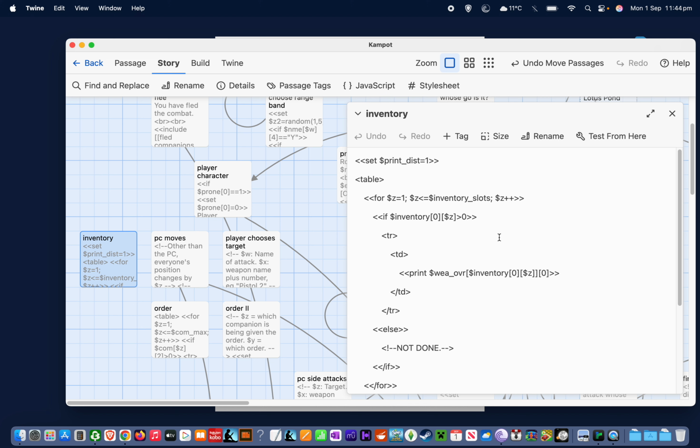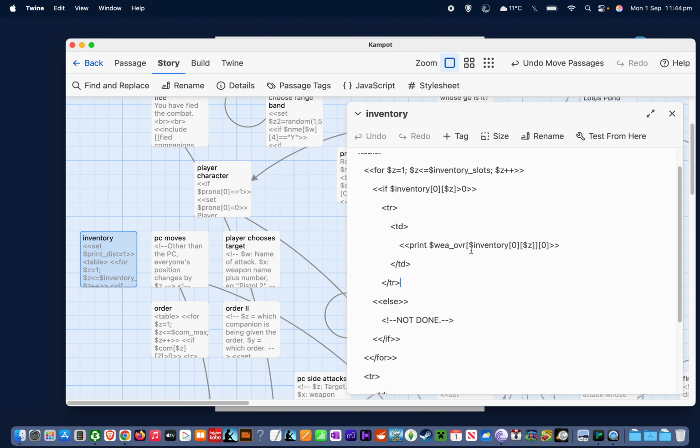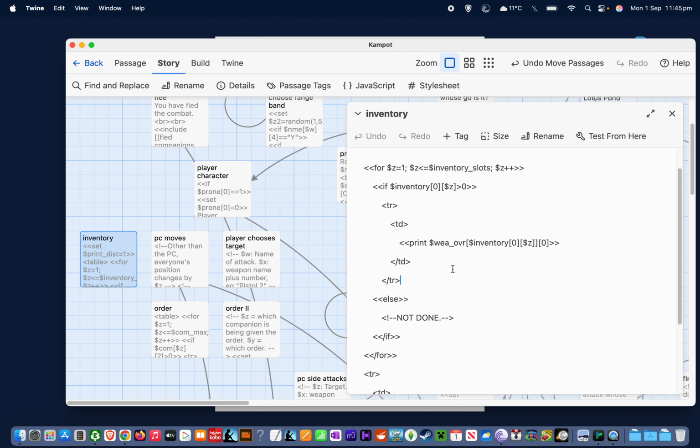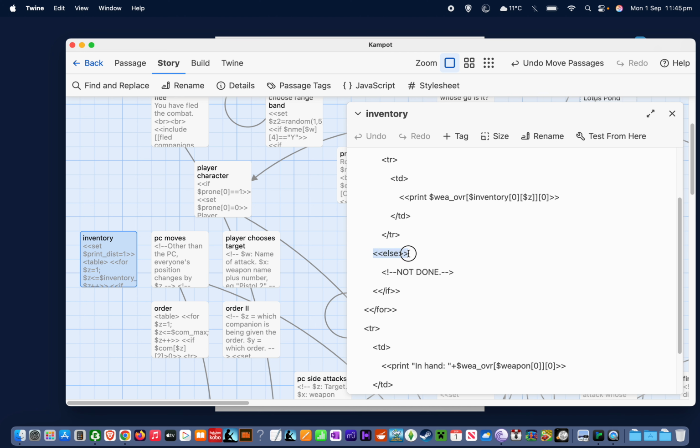And you might say, well, gee, doing that as an HTML table seems a bit of overkill. Why don't we just print it and put a line break? Well, the answer is because we're going to have other commands on this row. So we will have the weapon, and then we might have, grab this weapon or use this weapon or something like that. But for now, because we're just looking, we just have one thing. But we're sort of coding it in expectation that we're going to have other options next to this name of the weapon.